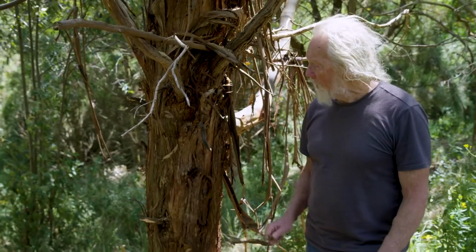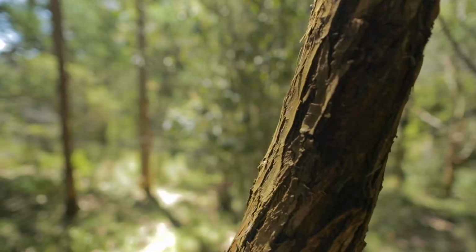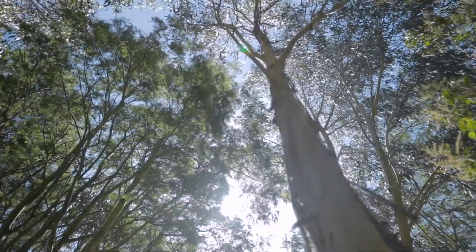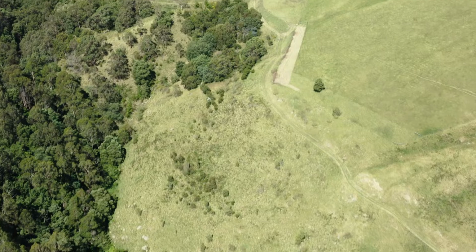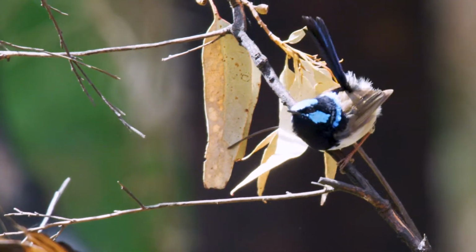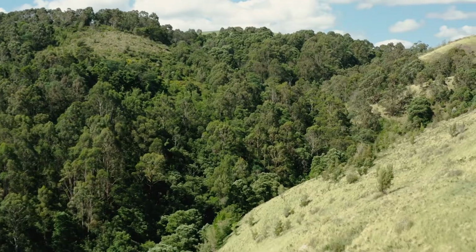This planting goes back roughly 12 to 15 years. And what we're finding now is a lot of self-seeding and self-sowing going on. So what I notice when I come down into an old planting like this, and when I say old it's only 10 or 12 years, is that the whole microclimate changes. Like we were sitting out only 20 metres over there, and it was bright sun and windy, and you come into a planting that's only a few years old and the wind's quieter, we're in the shade, there's more birds obviously, and in less than a decade, you change the whole landscape.